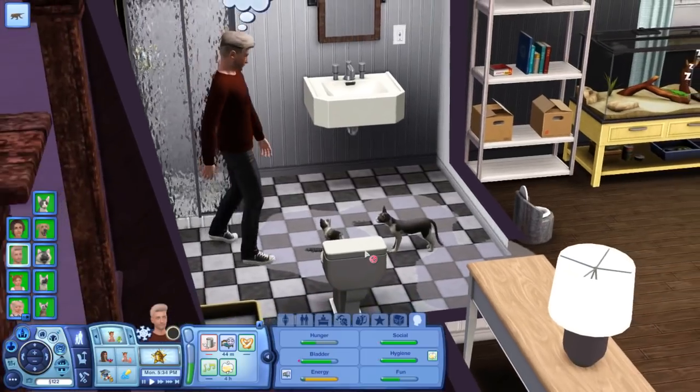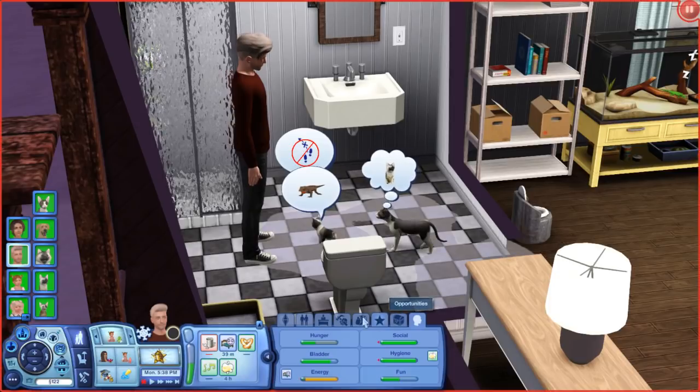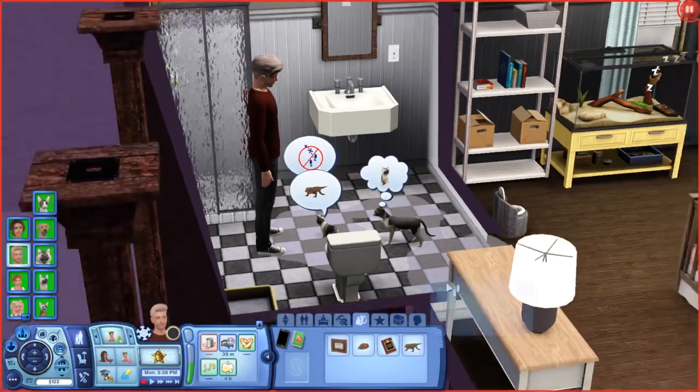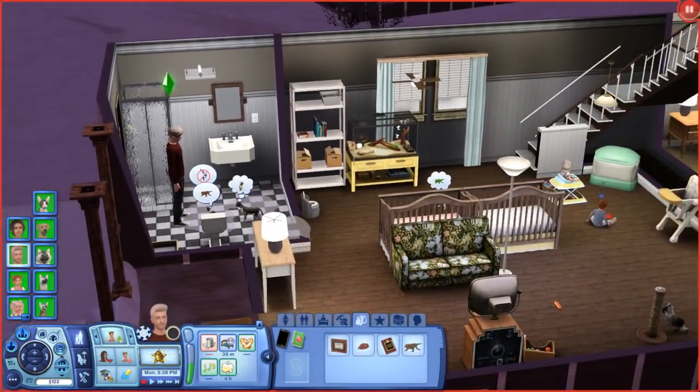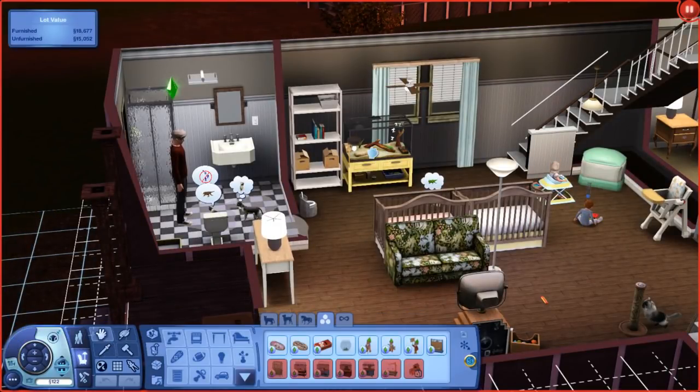React. He's all grossed out. Buddy, you asked for it. Wait, is it dead? Wait, was it dead? Oh, no. It's alive. It's alive. Okay, how much does the terrarium cost? Can we afford it? No, we cannot. How much do they cost?